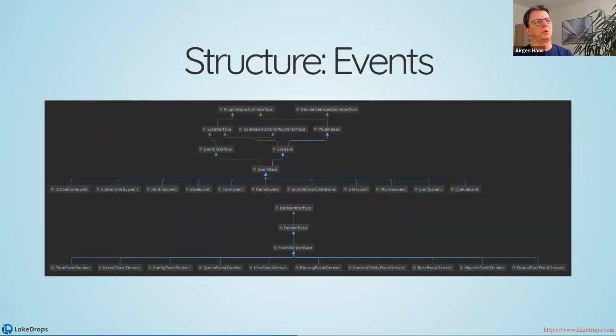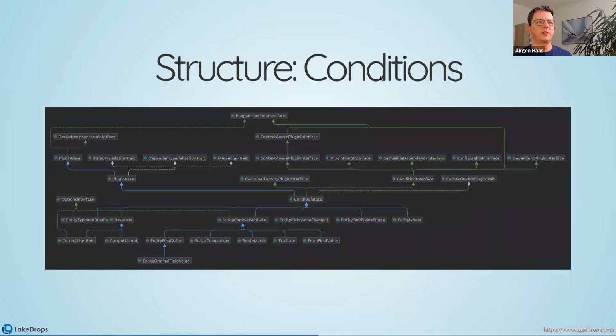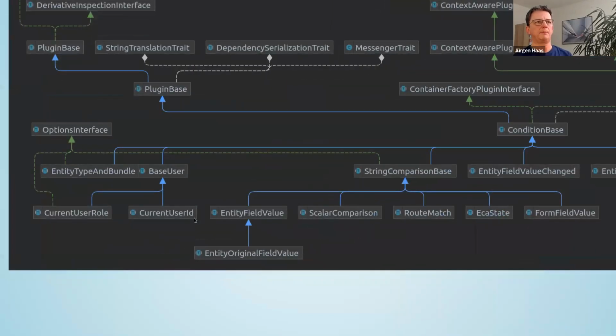Just for those who think about probably looking deeper into the code, some structure overview on the events. There is quite a few here, don't need to go in. Events are not that exciting anyways. The structure for conditions, that's pretty interesting because, for example, we do have a condition base that comes with ECA. All the other stuff above over here comes from Drupal core. So we are just leveraging all of that. But then we also have something like a string comparison base, which lots of other conditions just are subclasses of, like comparing entity field values with another string, or comparing a form field value with something, or do something with ECA state. They all subclass that string comparison base and lots more.